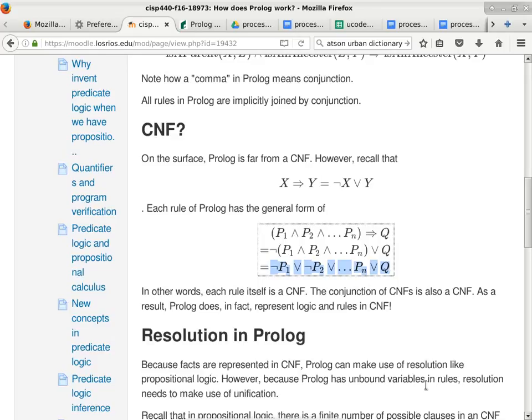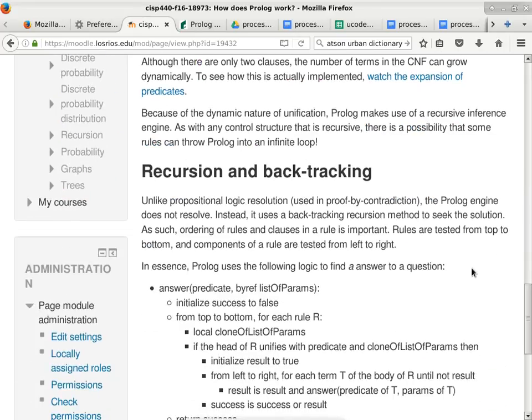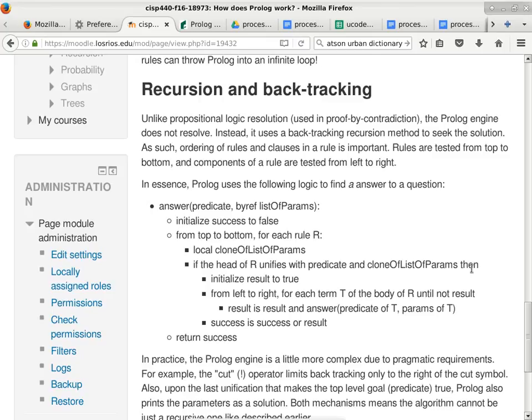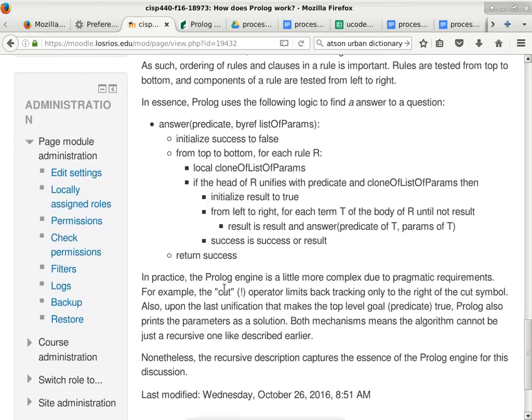So in Prolog, as an implementation, it is really just using a recursive algorithm, or what is equivalent to this recursive algorithm. In practice, it is a little bit more complex, because we have a cut operator, which means at some point you say, okay, do not backtrack beyond this point. If it fails after this point, just fail the whole thing.